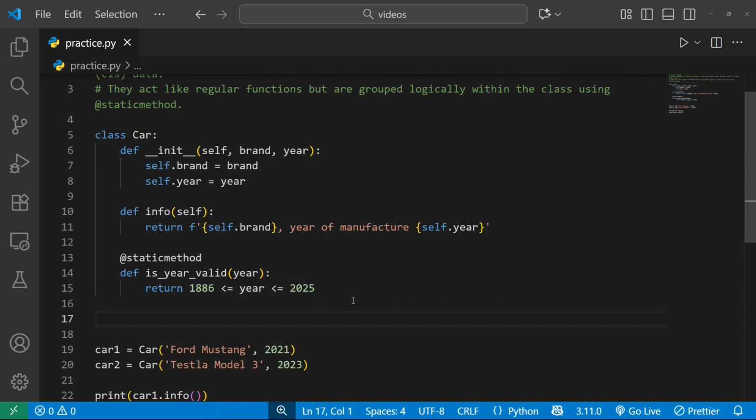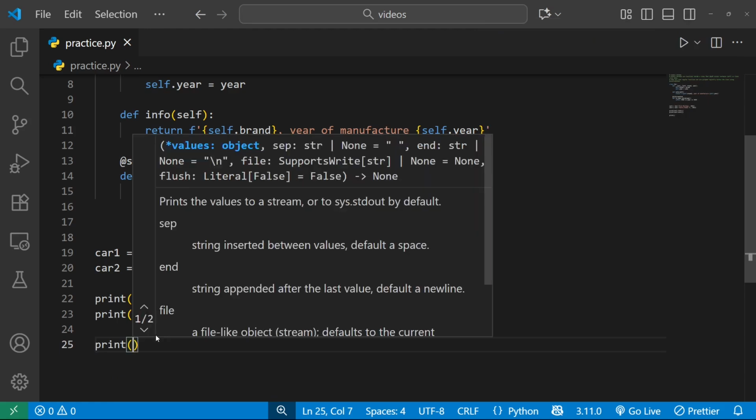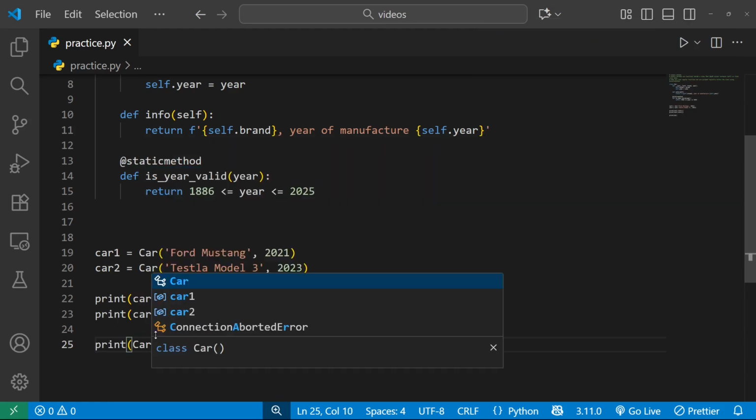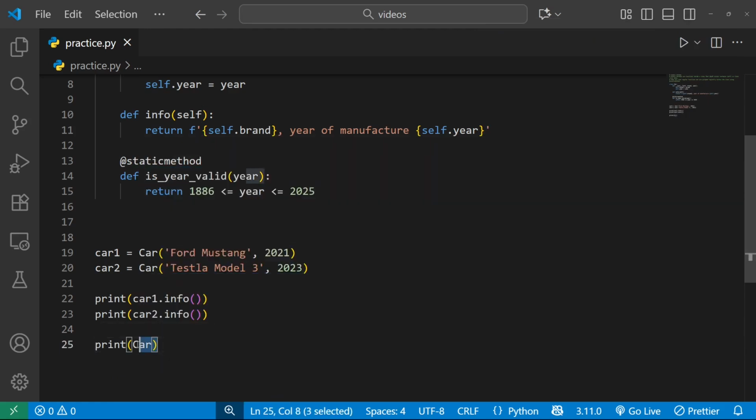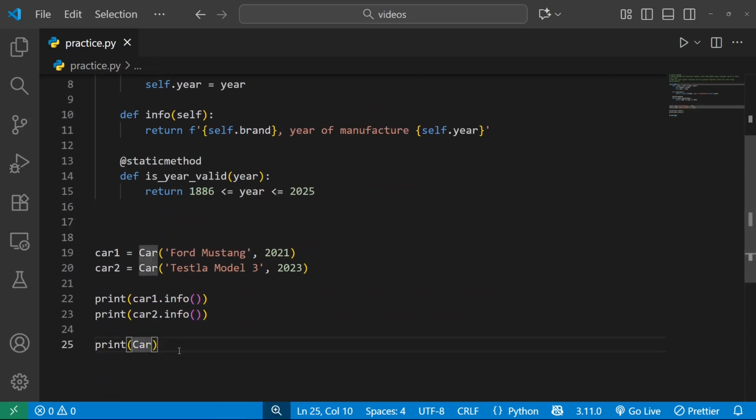Now if you want to use this static method, you don't have to use it on car1 or car2. Here you will print Car, but be careful, because Car is the class. And here I can call is_year_valid, and I have to send any year.